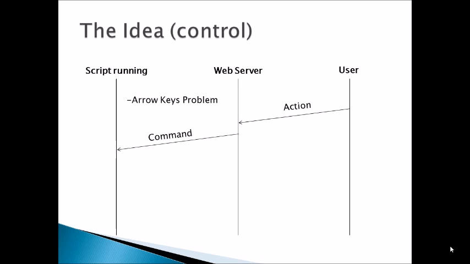At first, I found a library in Python that I can send information to the process. So, for example, I can send the letter P to the process, and then the process will interpret it like I pressed the P, and it will pause the system. But I had a problem with the arrow keys because I cannot send anything. The arrow keys don't have any representation, so it's not like, for example, a char, or they don't even have any ASCII code.